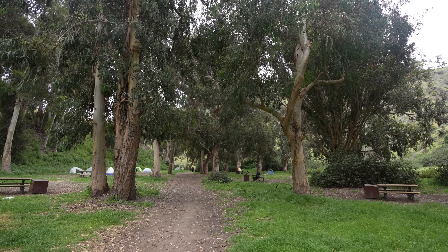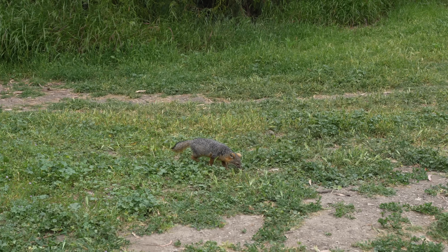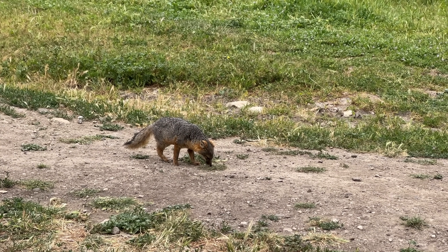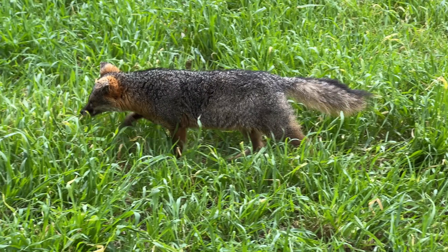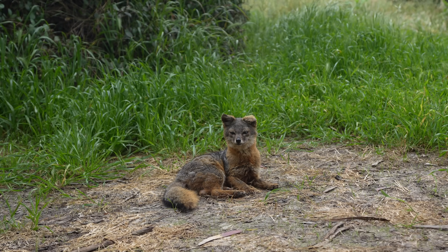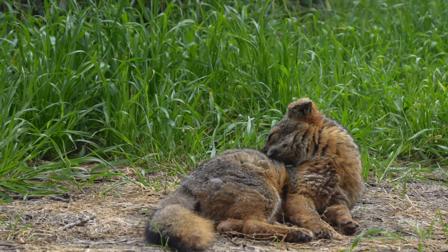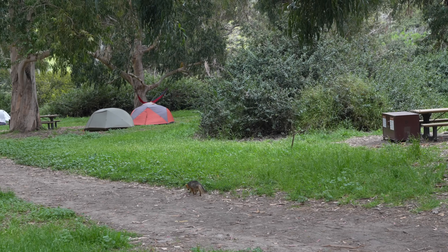If you've never been to Santa Cruz Island, your first stop should definitely be the campground — hopefully you'll see the cute island foxes. These island foxes are about the size of a normal house cat and they're found on six of the eight channel islands. Each of the islands has its own subspecies of the fox, and these foxes are found nowhere else on earth. They have no real predators on the island, so they're not afraid of you, and they're always walking through the campground looking for food scraps.